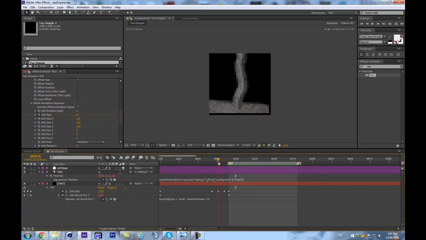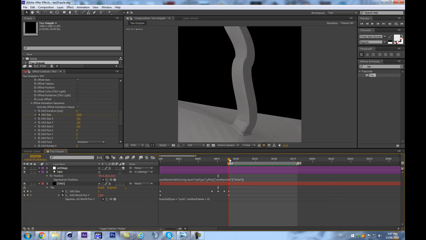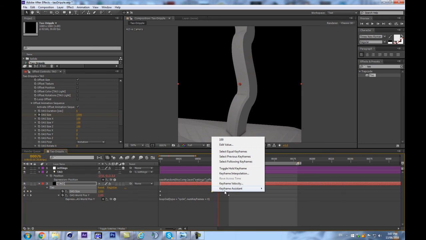Of course, we can fine-tune this, and maybe we don't need this one. So as it goes from 100 to 1500, we can ease this keyframe.